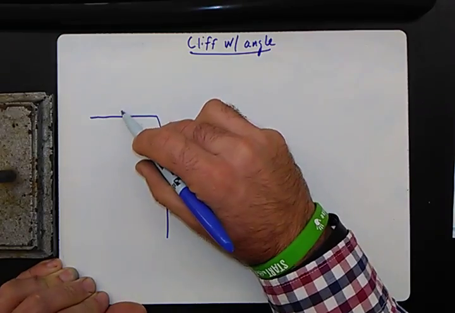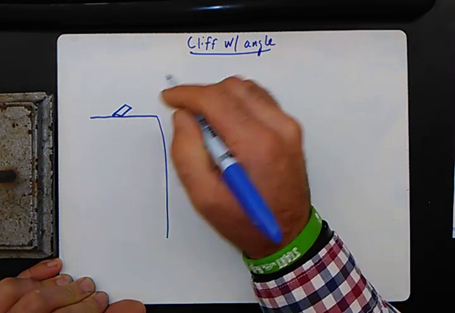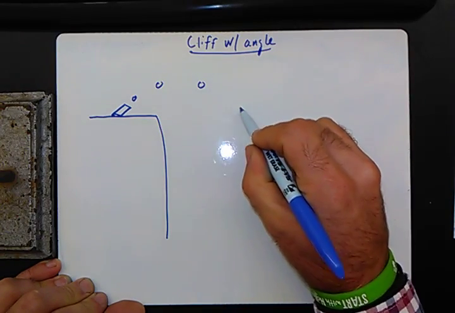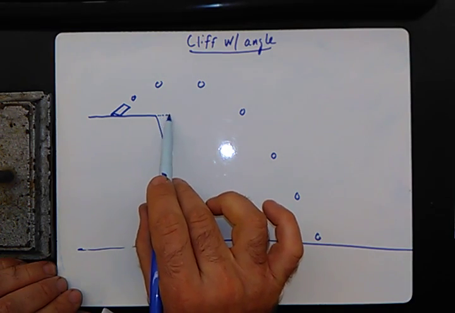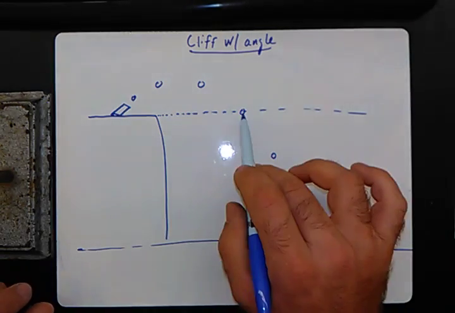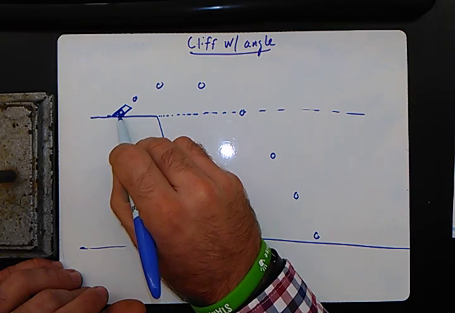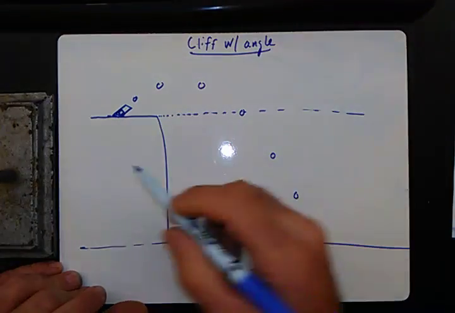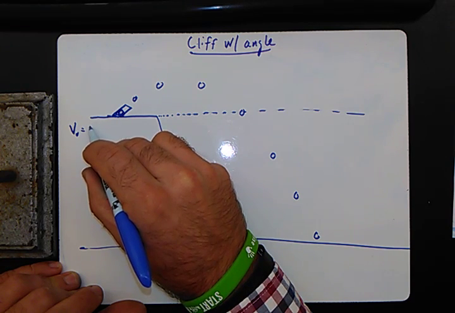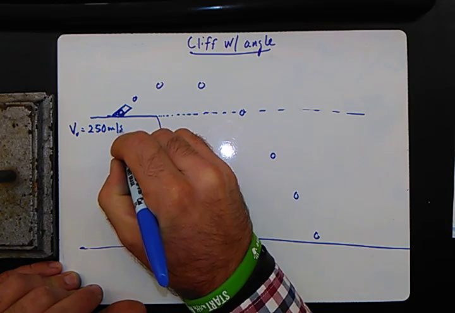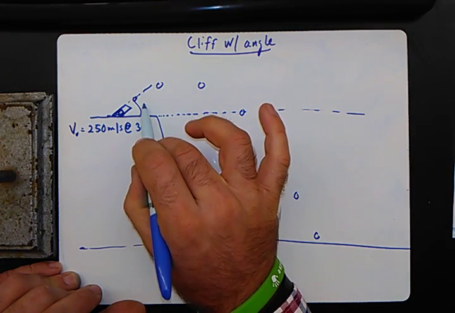Okay, so let's say I've got a cannonball launcher that shoots a cannonball right like this and then comes down here. I'm going to draw a dotted line going here because it's kind of important to know where that's going to hit here. Let's say the cannonball starts deep inside the cannon and it starts at ground level right here. Let's give the cannonball a velocity initial. Let's say 250 meters per second at 30 degrees. We'll call this a 30-degree angle. So it starts off here, 30-degree angle.